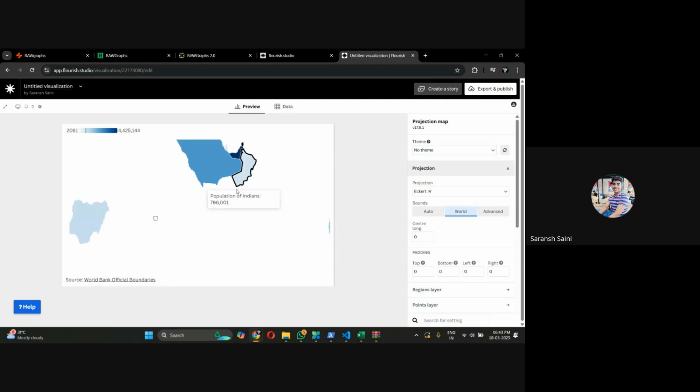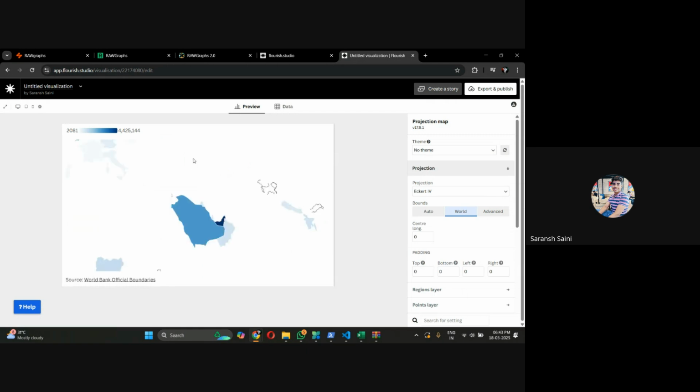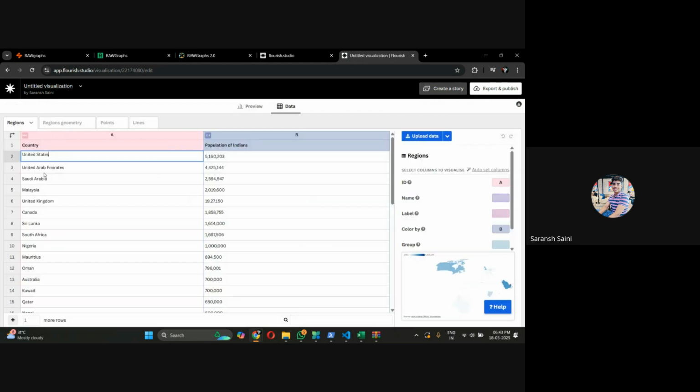It's not able to grasp the USA because it should be United States of America. So you have to keep in mind that the names of these countries should be exactly their official names.